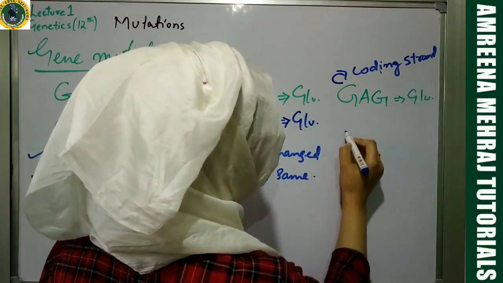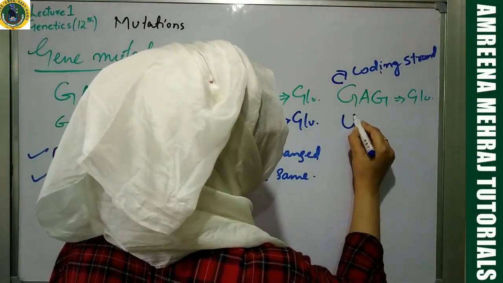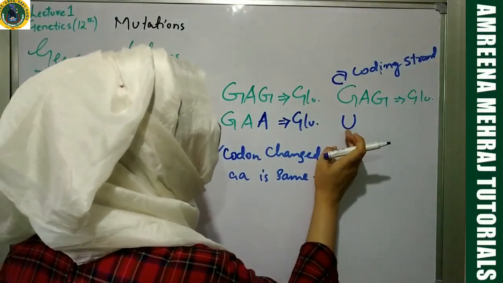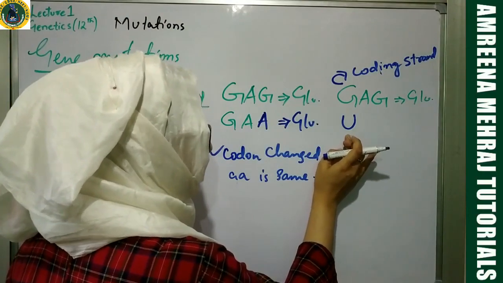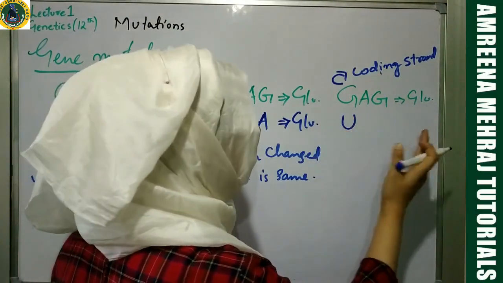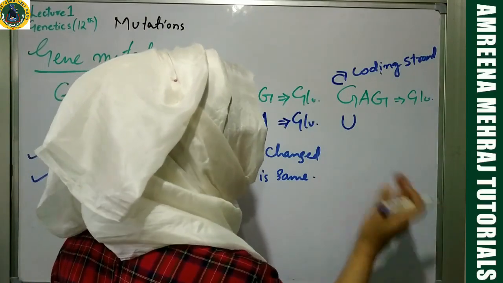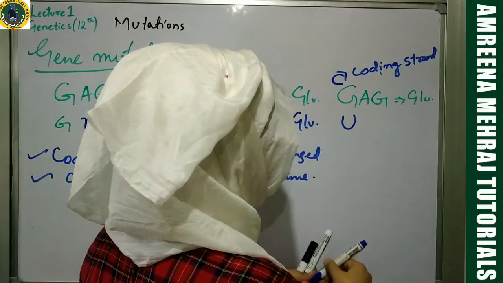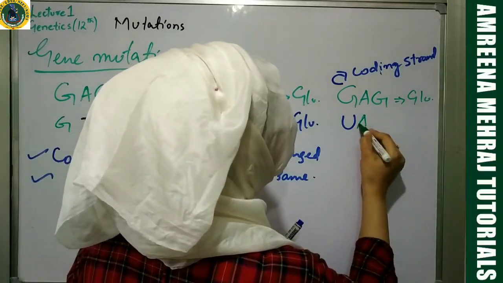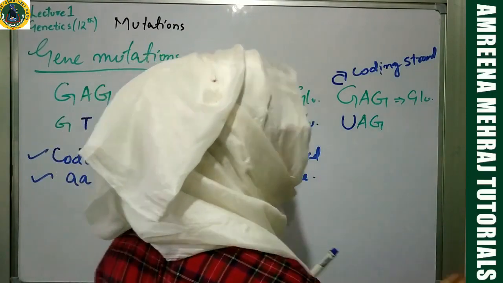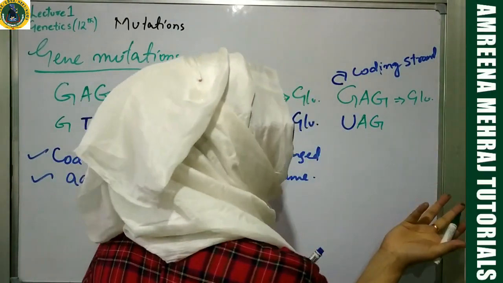In mRNA, for example, you will see that over here it's not a thymine, it should actually be guanine in mRNA, but a mutation happened where guanine was replaced by thymine. In mRNA we don't have thymine, so I am showing that with the help of uracil. So UAG was the product in mRNA. UAG is not coding for anything.